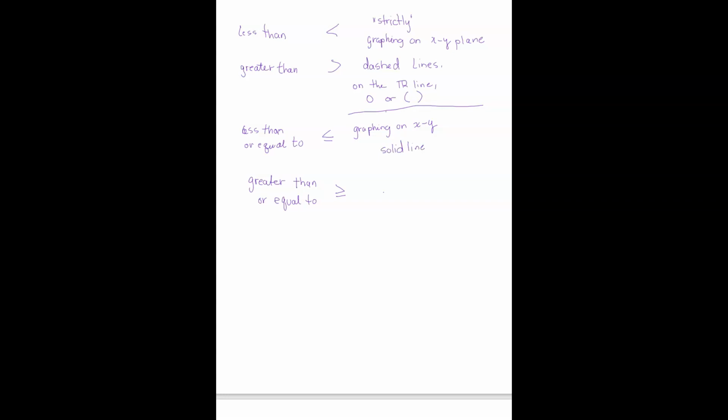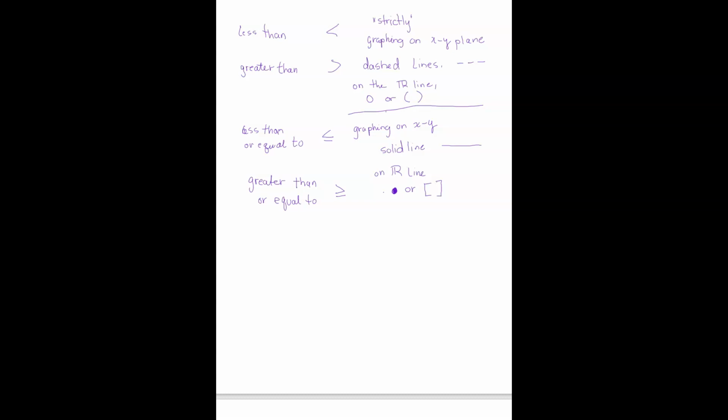Instead of a dashed line, this would be a dashed line. This is going to be our solid line. And if we're talking in terms of the real number line, we're going to have a solid dot, or we're going to use square brackets. Okay, I wanted to make certain that everyone is clear on that, because we're going to work on figuring out how something is going to behave.